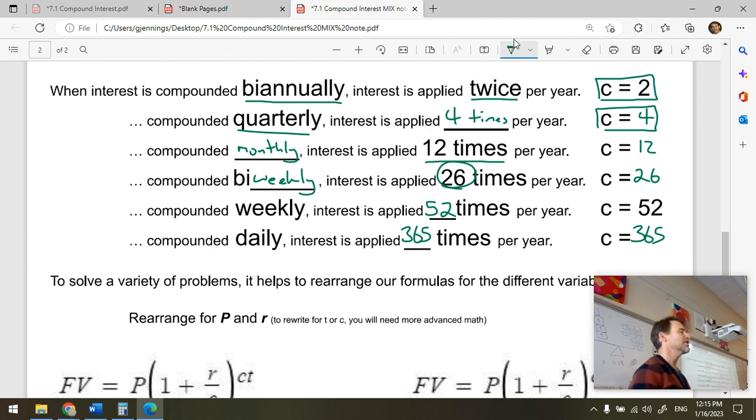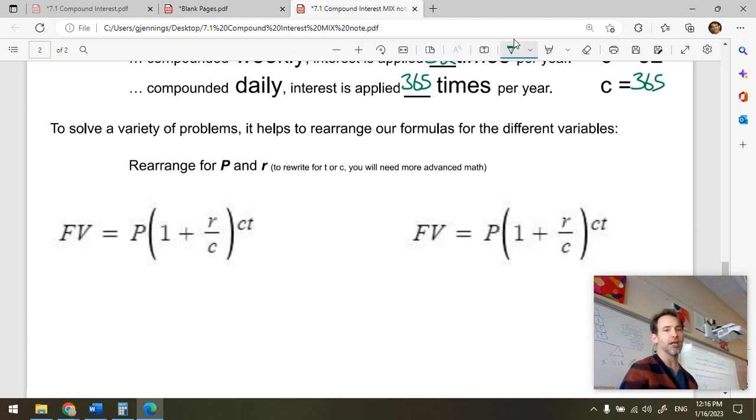After daily, continuously. Where every instant interest is going on to your investment. Hourly could be another one, yeah? Or they update it every minute. But if you compare that with updating it every instant, I don't think it would be a penny different on $1 billion. If you did it hourly or you did it every instant. It's very, very close, and it's approaching the same value. We're going to take a look at continuous compounding. It'll be the last thing I talk about today.